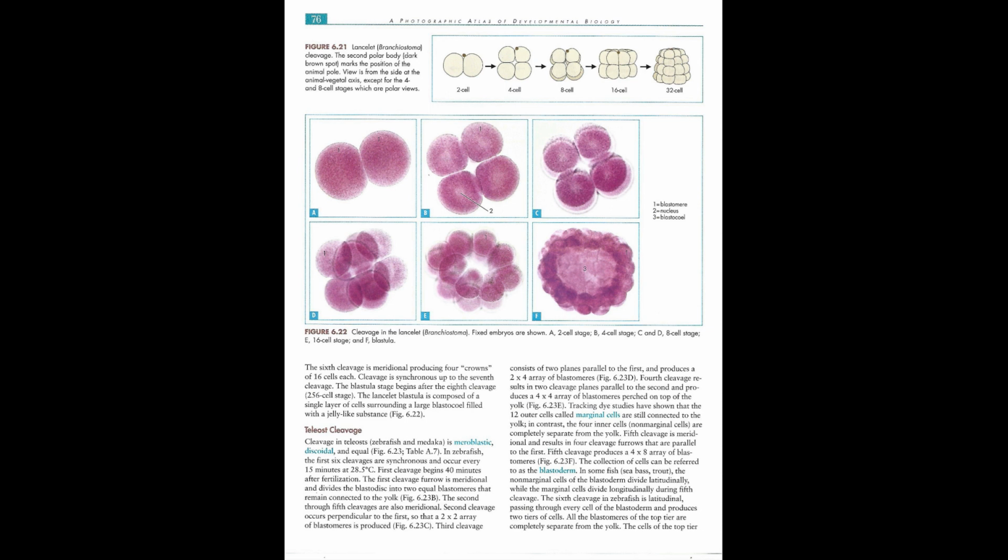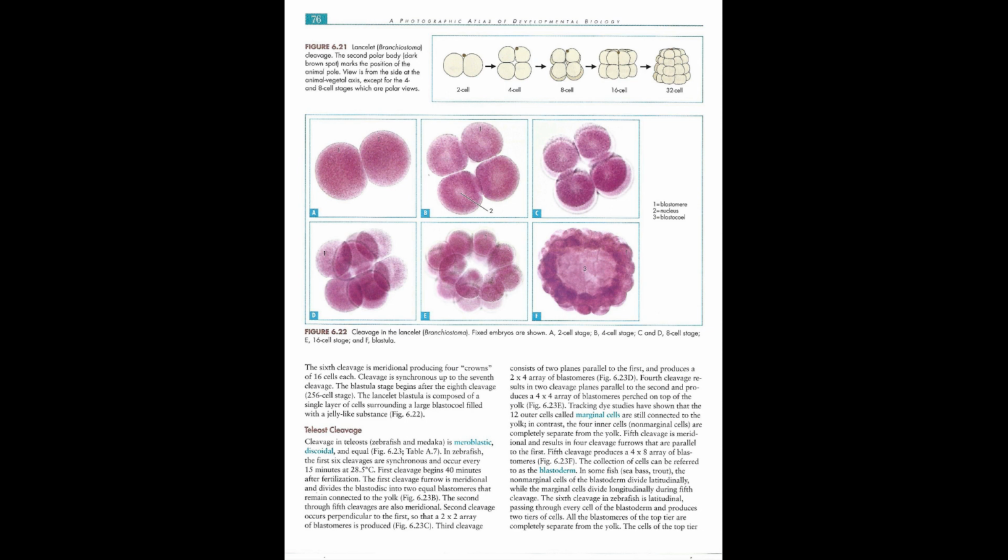In zebrafish, the first 6 cleavages are synchronous and occur every 15 minutes at 28.5 degrees Celsius. First cleavage begins 40 minutes after fertilization. The first cleavage furrow is meridional and divides the blastodisc into 2 equal blastomeres that remain connected to the yolk, Fig 6.23b. The second through fifth cleavages are also meridional.